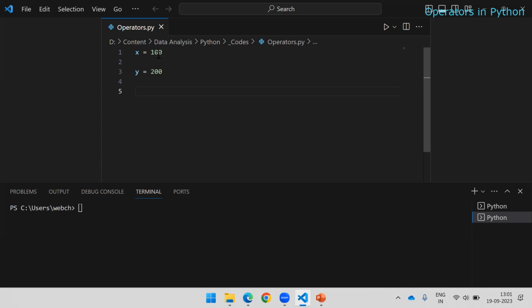You can directly use the operation on these variables in the print function, or you can perform the operation and store the output in another variable, and then print the value of that variable to see the output.